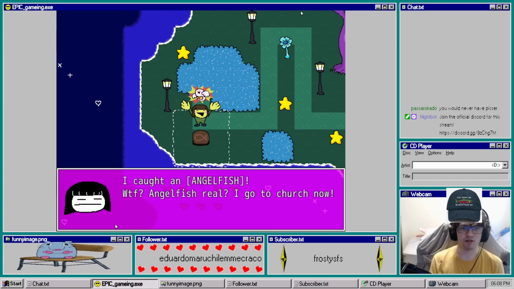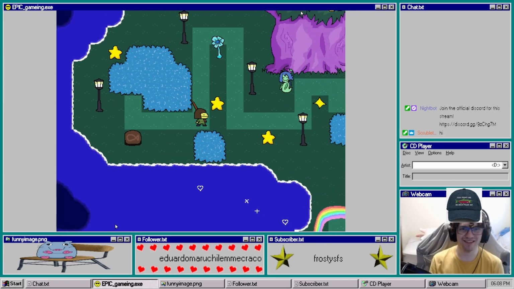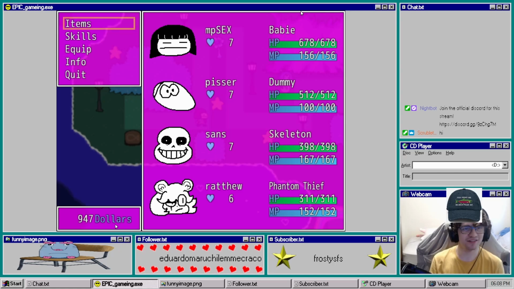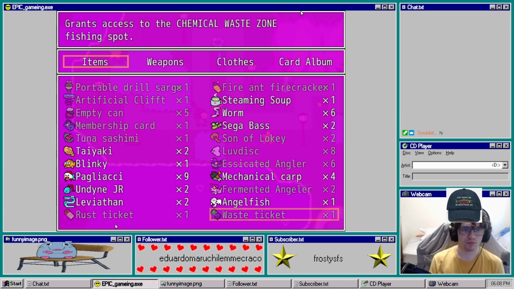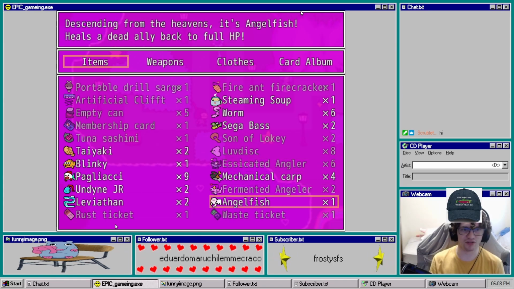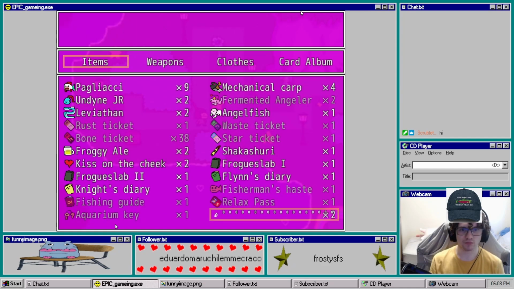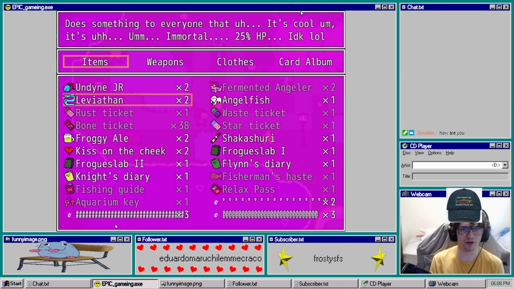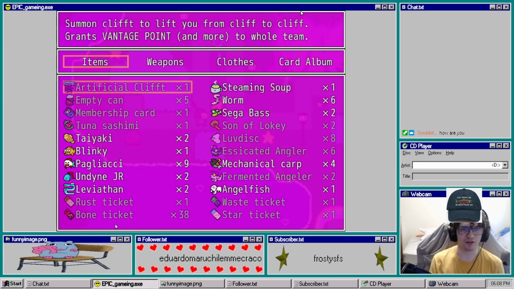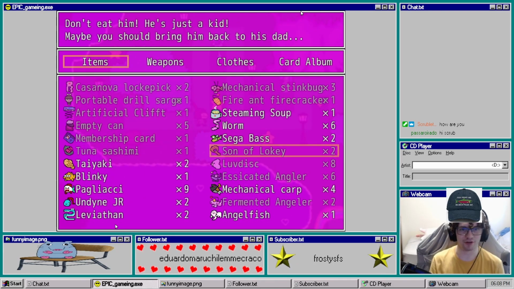Angelfish. I go to church now! Hello. Guess I... What do you do? Oh, shit, that's actually really nice. Oh, I also got the son of Loki. Where's the son of Loki in my inventory? Oh, there it is. I need to take it back to his dad.